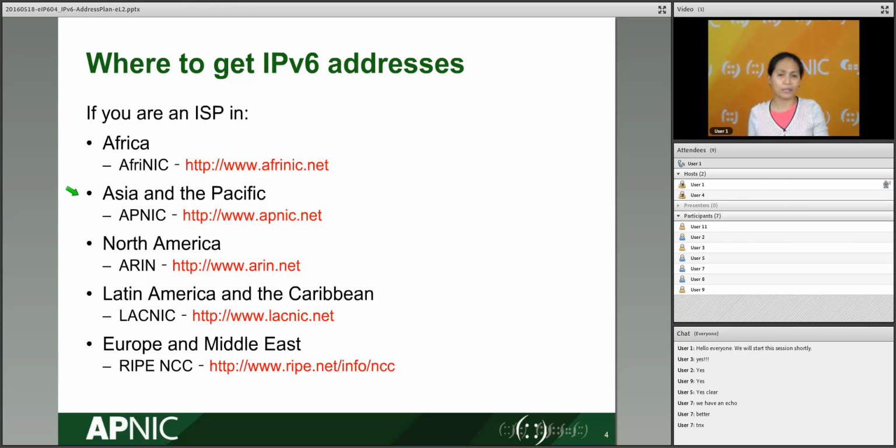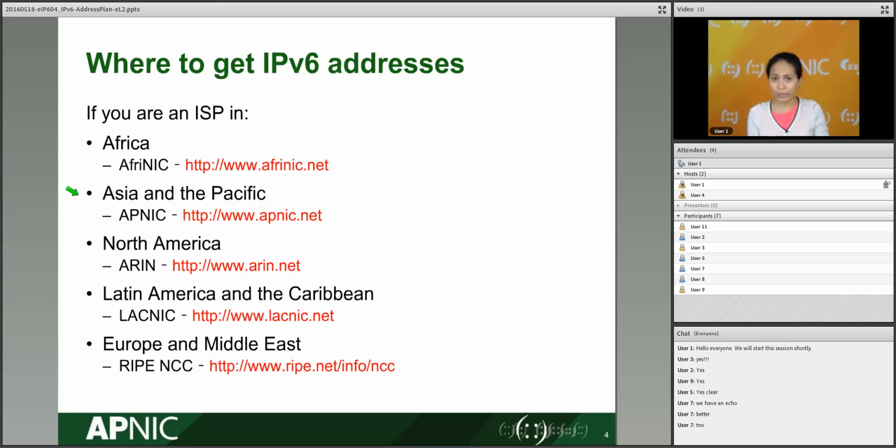If you already have an IPv4 address block, it's actually very easy to obtain your IPv6 address. Depending on whether you have an allocated block or an assigned block.